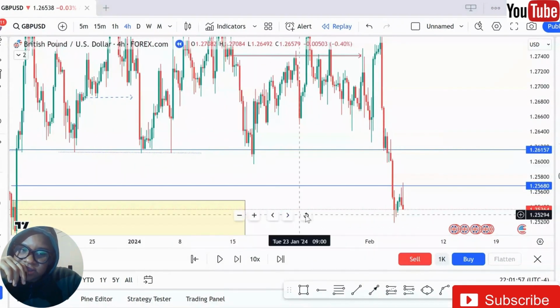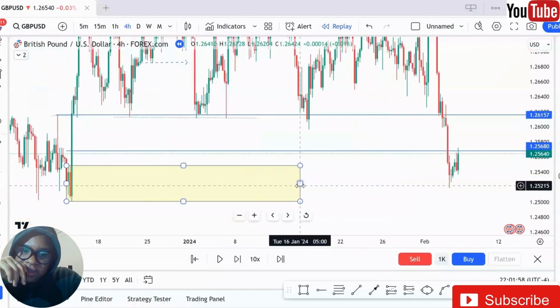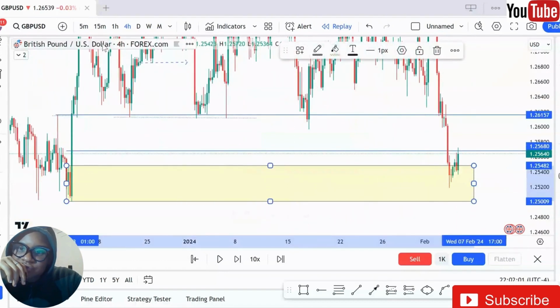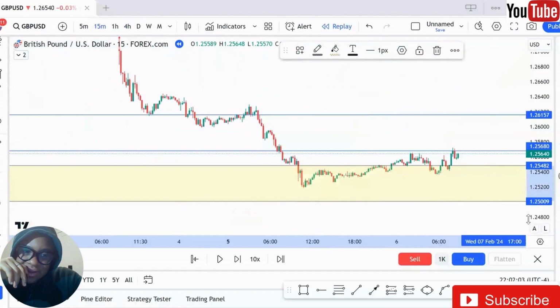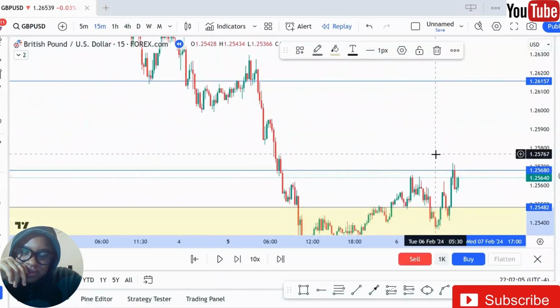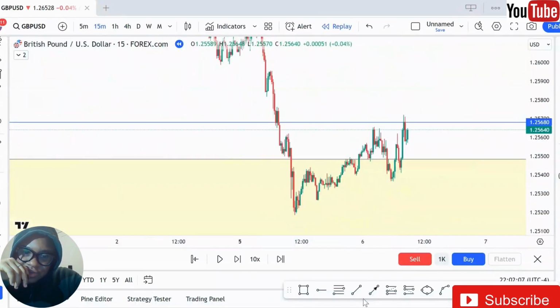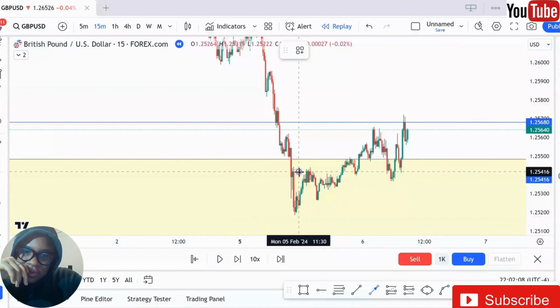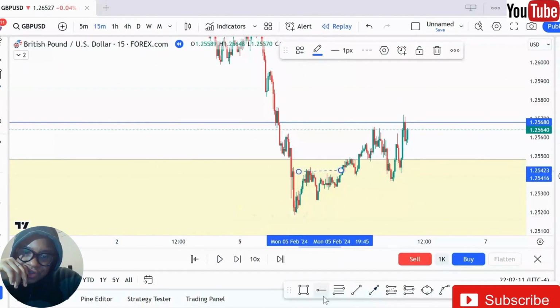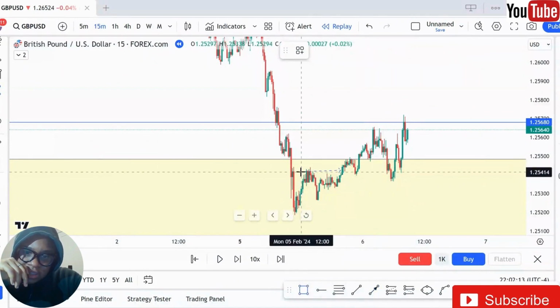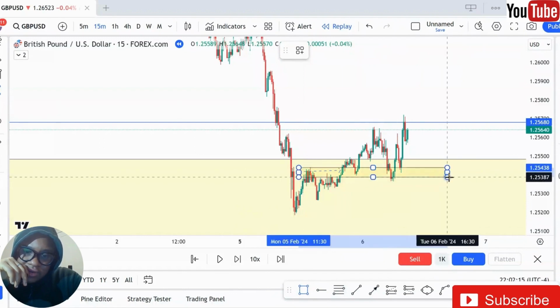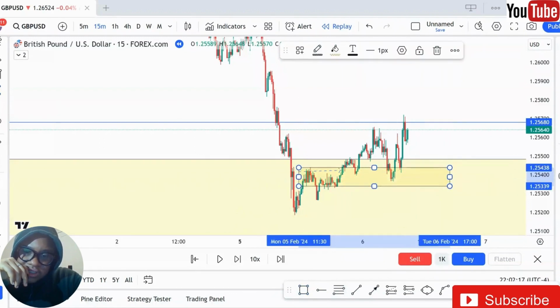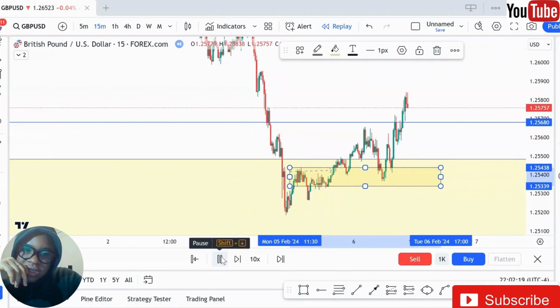Do you see that? Even down to the other block here as my zone, I have to go down to 15 minutes again. On the 15 minutes zone, you can see what it did to my other block. It shifted market structure here. This is how we get a refined entry and a lower stop loss. And what happened? You mark your zone here, and what do you see? You see a good buy.